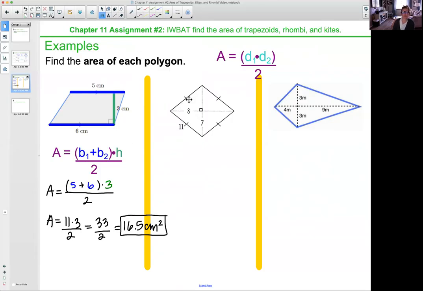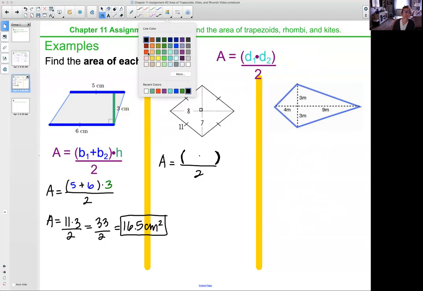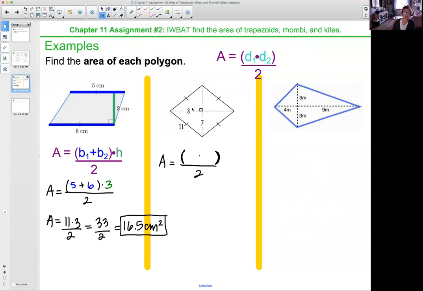The second example here has all the sides congruent. So this one is a rhombus. So we will use the rhombus formula of diagonal 1 times diagonal 2 divided by 2. One thing to remember in a rhombus is that it's also a parallelogram. So these diagonals are bisecting one another. So these little pieces are congruent on either side. Like this piece is congruent to this one, and this diagonal piece is congruent to this diagonal piece. So it's going to help you.